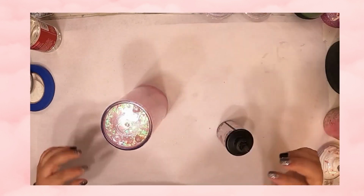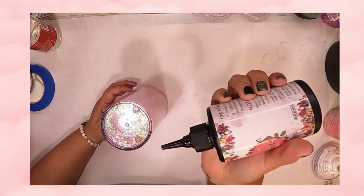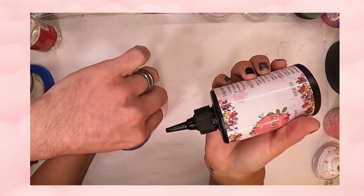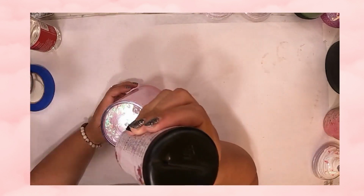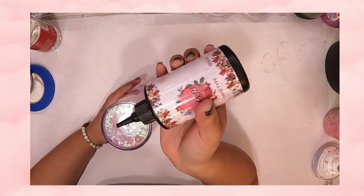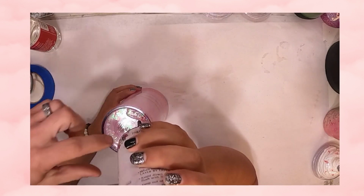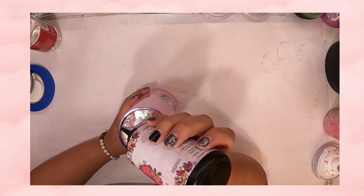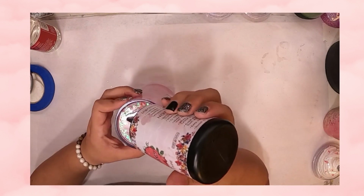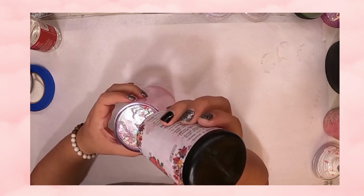So I added my tapes. I'm gonna add a little bit of supervising. I'm telling you, está esa cosita ahí. It's okay. Just make sure that the UV resin goes beyond in every single direction beyond the tape. So if your tape goes to the middle, go all the way to the middle, because it needs to grab from the tumbler. I mean, unless you want to fill it up. Yeah.